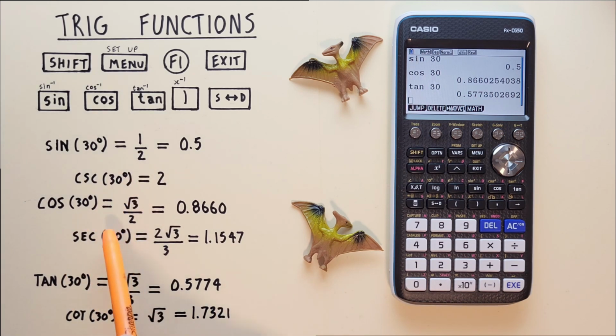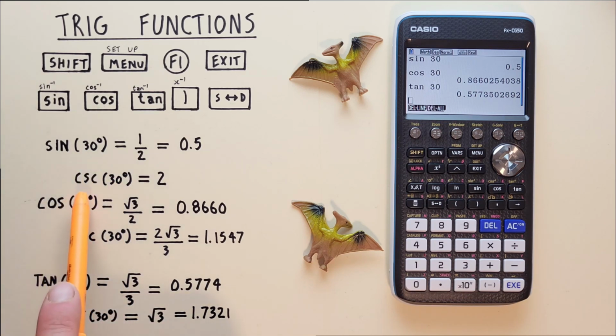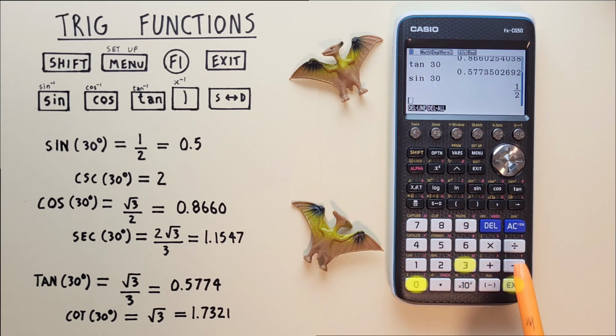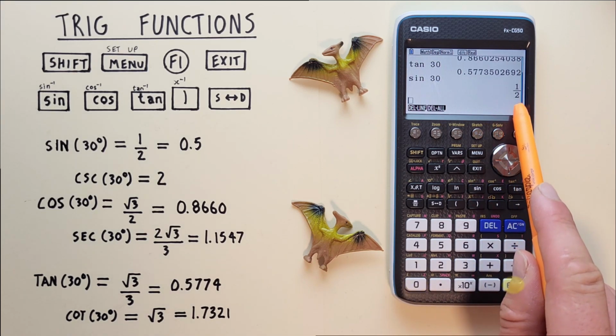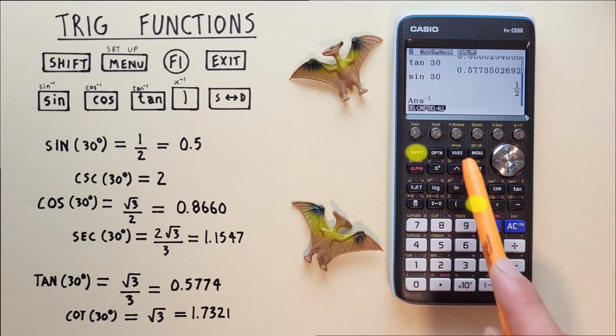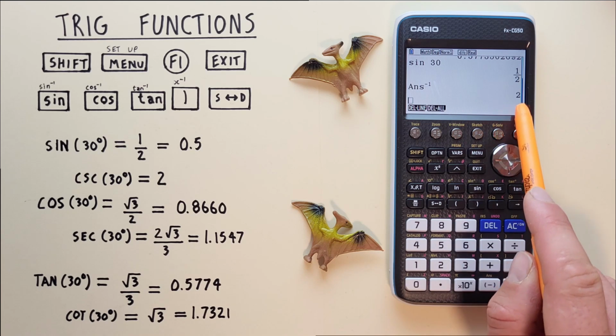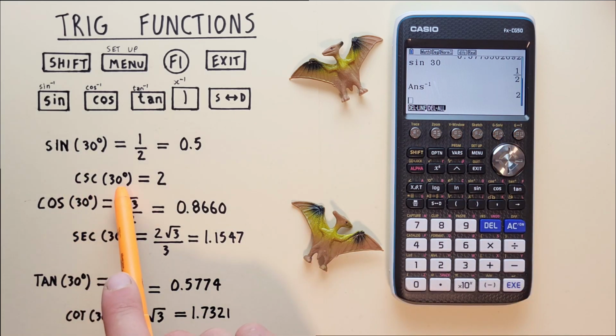What about cosecant, secant, and cotangent? To do that, we use the inverse of the corresponding function. So for cosecant, we use sine. So if we want to find the cosecant of 30 degrees, we can hit sine 30 to get 1 over 2, and then inverse that with the shift right bracket, and we see we get a result of 2. So the cosecant of 30 degrees is equal to 2.